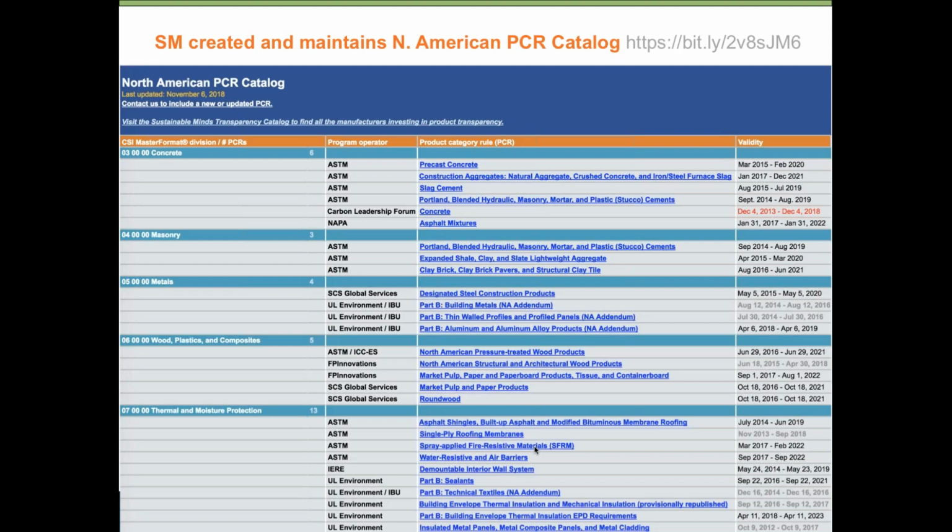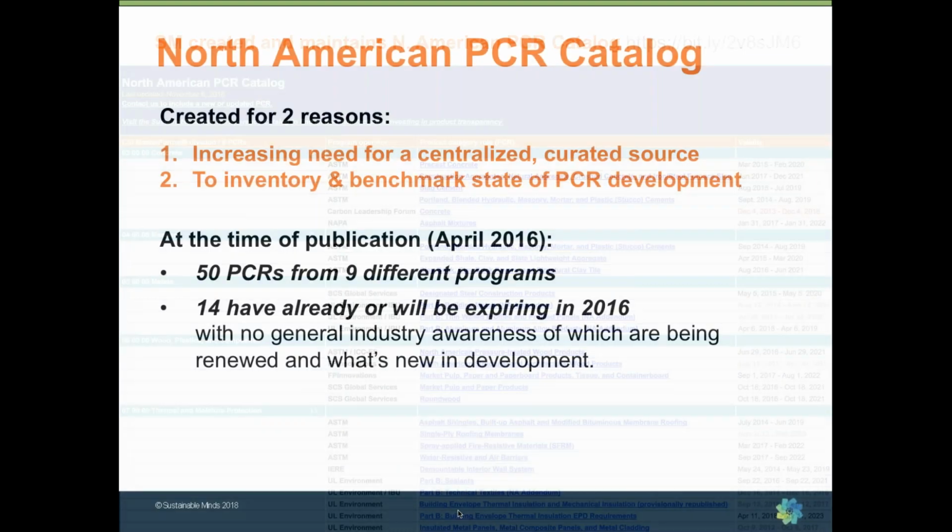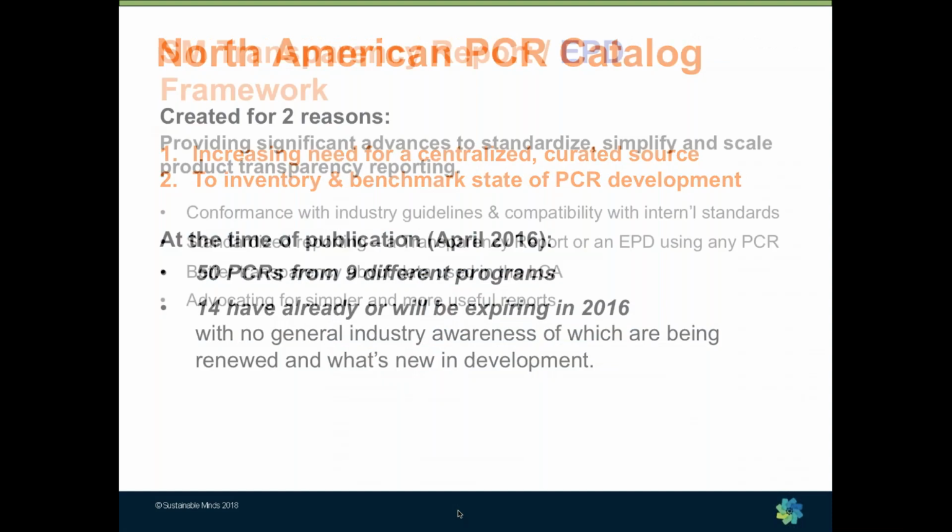And so Sustainable Minds maintains the North American PCR catalog. We update it once or twice a month, so it is always current. It's organized by CSI MasterFormat. And you can see, again, in the next webinar, we're going to be looking at these different PCRs for products in the 0700 and the EPDs they produce.